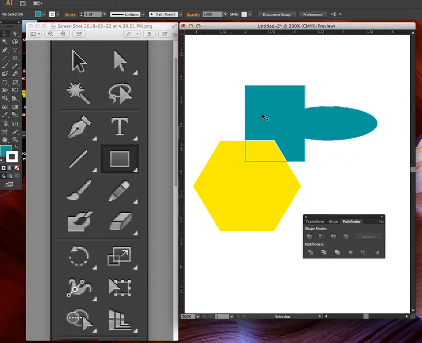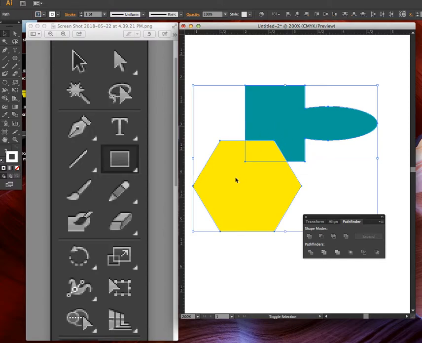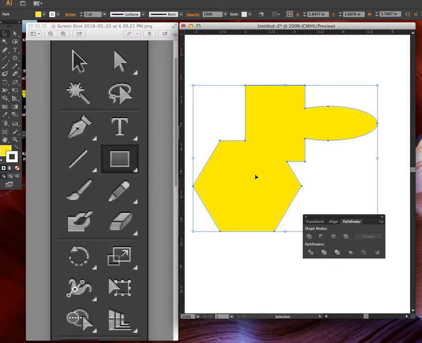Now I'm going to do it again. I usually like to deselect and select again to make sure that nothing that was not supposed to be selected is selected. It's just a habit that I have. So here is the first one, click the second one. Again, the latest one that was selected is usually the one that defines the color. Of course, you can change the color and the stroke. So here I have a more complex shape that was made by using Unite.